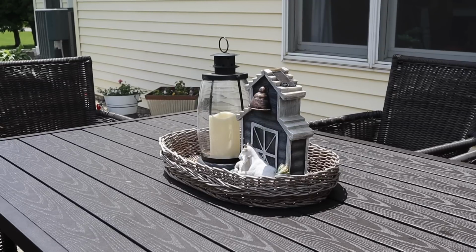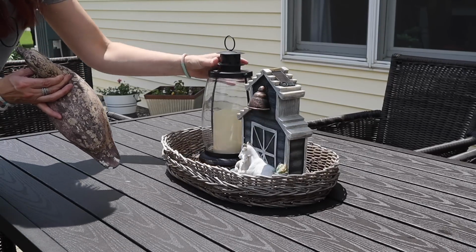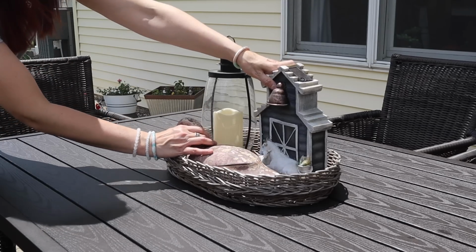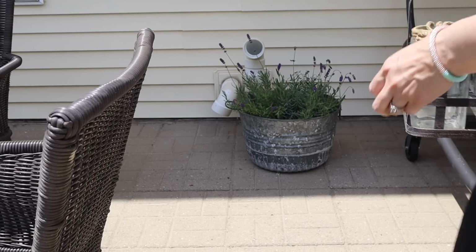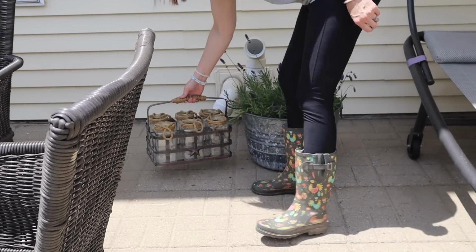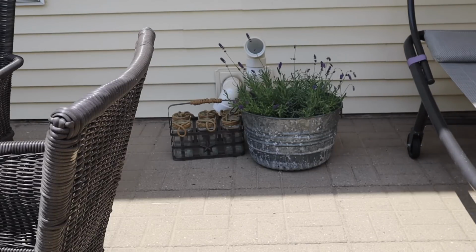And then I'm just going to be adding a little duck to the front of this. I think that duck came from a yard sale as well. He looks kind of sad and chipped, but I actually just really like the way he looks, so he's staying there. Just adding these little mason jars. These were my mom's and she no longer wanted them, so I took them off her hands and I love those.